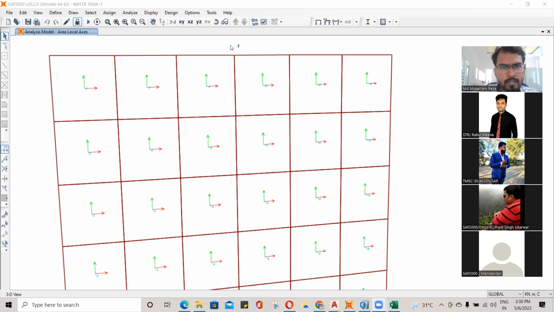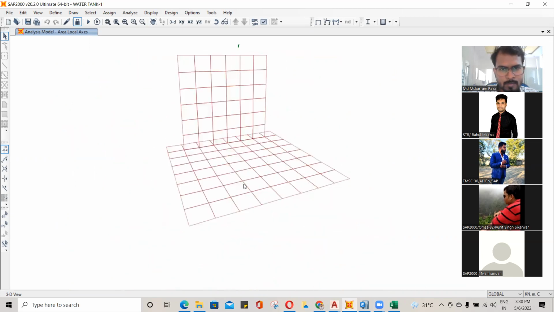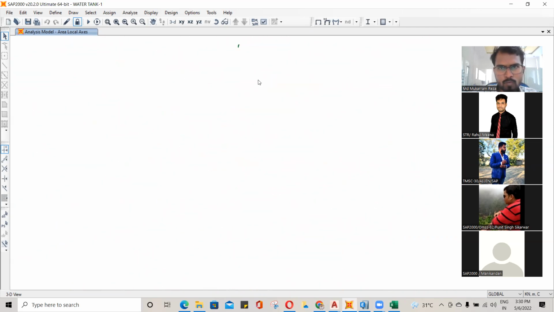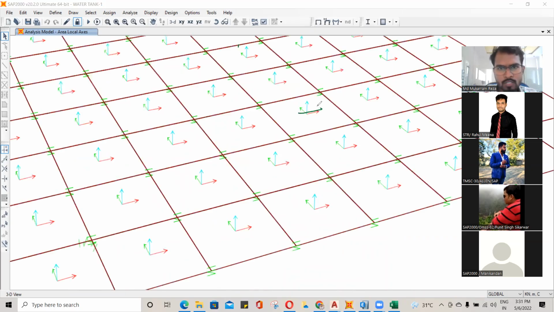Now come to the plane or base. So red is this direction, and G is that direction. If I want the moment value, and from that moment value I want to calculate the reinforcement along R, okay, along red, then I will check M11.